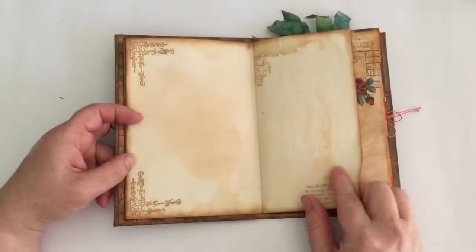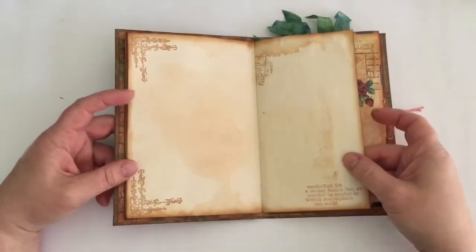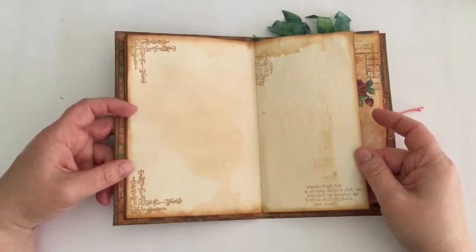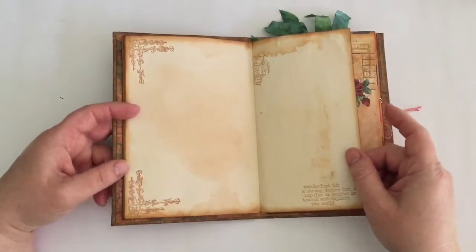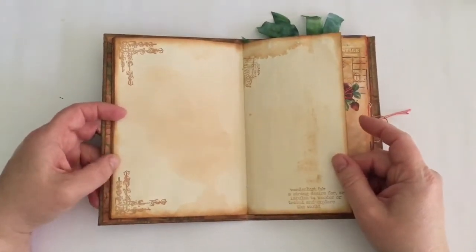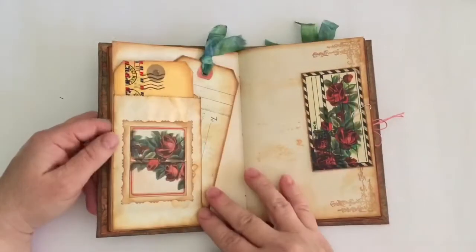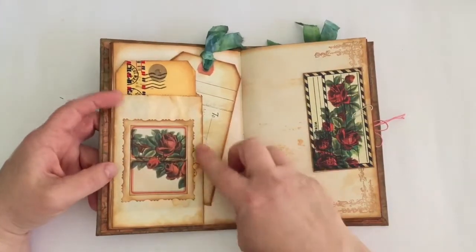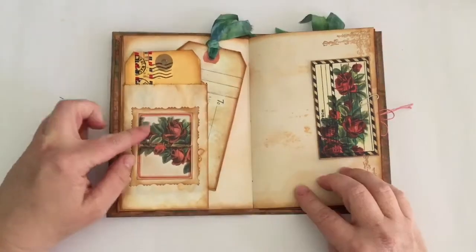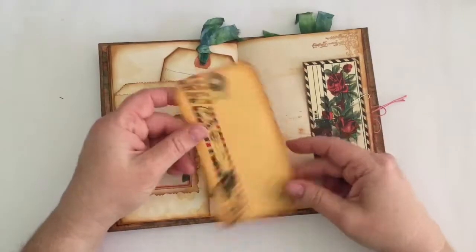So I went and selected all my really heavily tea-dyed, marked, grungy bits of tea-dyed paper, and then stamped on them. And always, you know how much I like my corner stamps. I did a bit of corner stamping. Here is a packet that has been tea-dyed and inked, and just a little bit of ephemera, and into that I put a shipping tag.